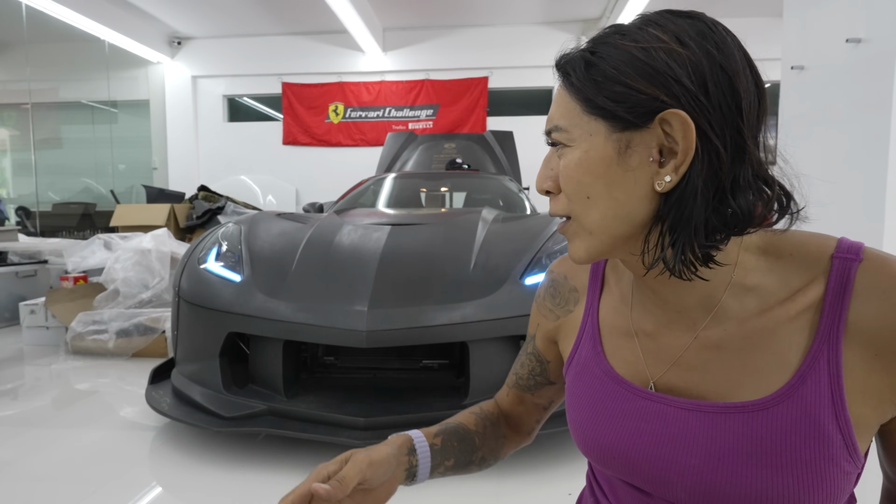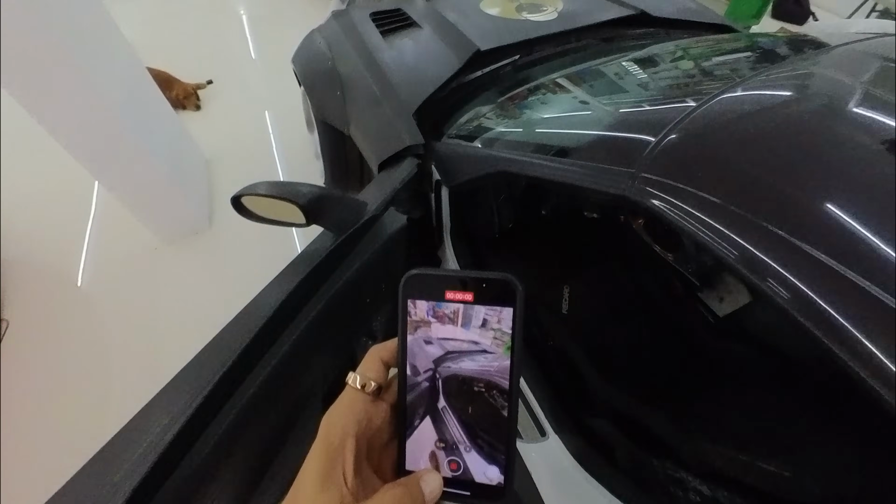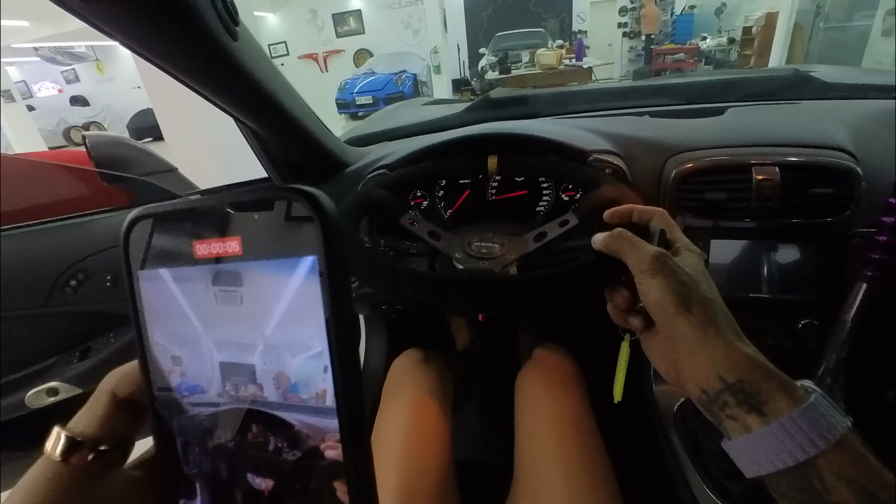My money is it's gonna fire up. The fuel needs to circulate. I don't even know if this thing has fuel for sure. It's actually very spoiled fuel already, but we're gonna run this car and fingers crossed. That's why our POV cam is also trying to fire up the Black Manta after years of hibernation.